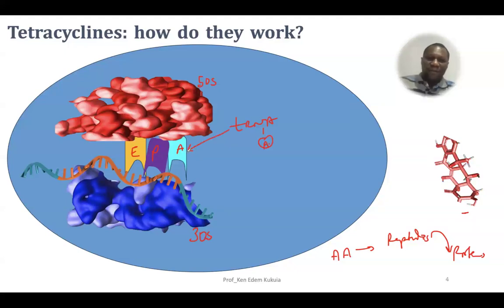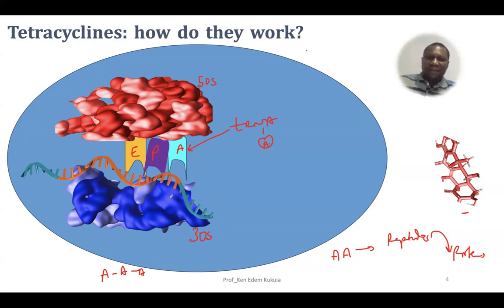And then, as it brings more, we would be forming a group of peptides at the P site, where you would have various amino acids. So let's say an amino acid, another amino acid, another amino acid. So we will be joining those together to form our peptide.